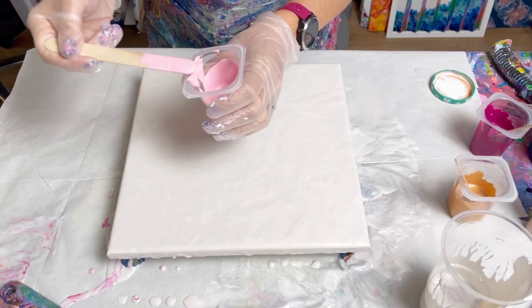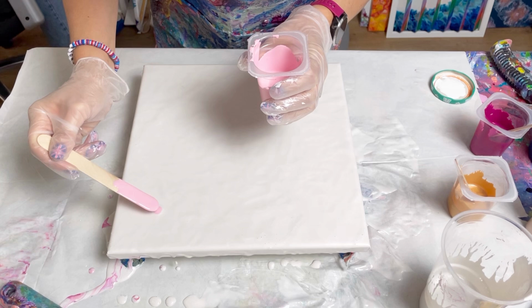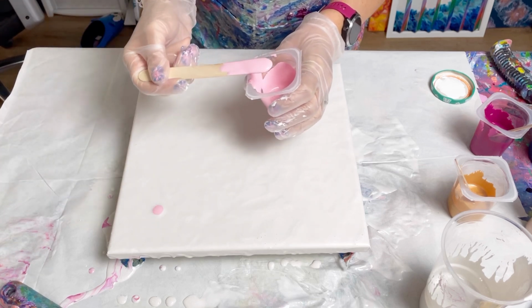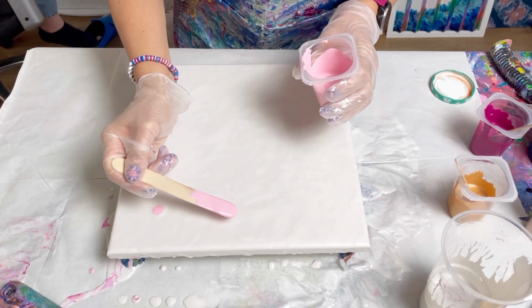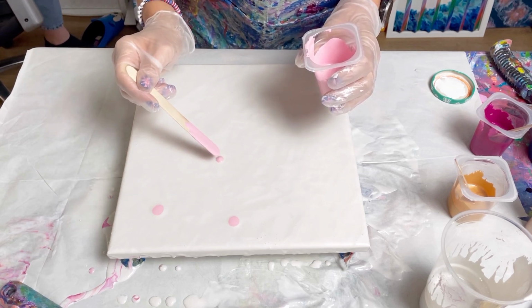So this time I'm going to do lots of spots, maybe a little bit more. Let's try 2 spots of each colour as well. I just felt there wasn't enough paint.